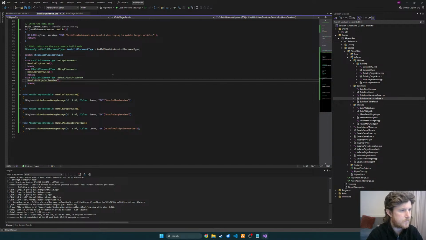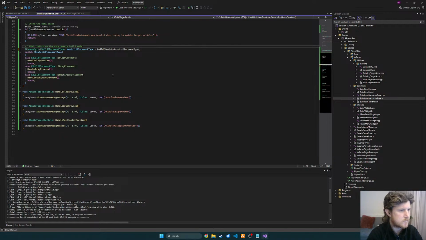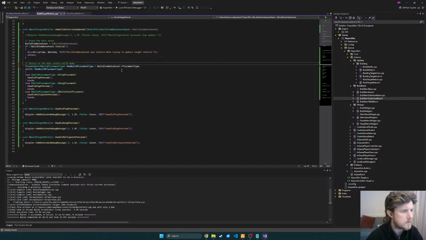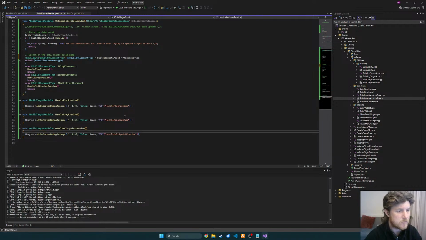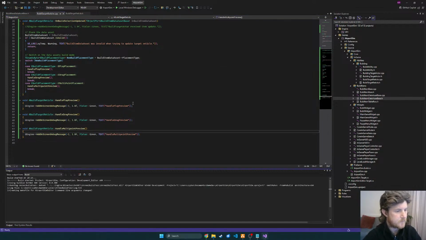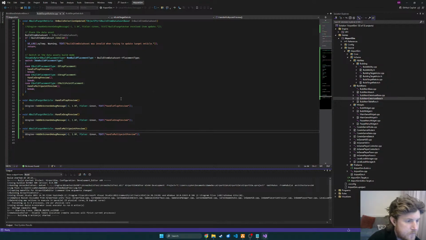Okie dokie. So we get the build selection update, check it's valid, get its placement type, then switch on the placement type, and then one of these methods will be called. Let's just test that.